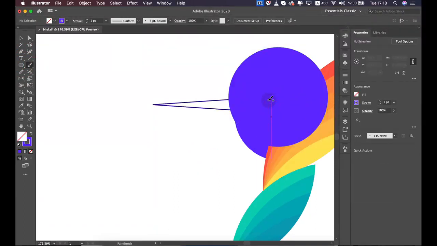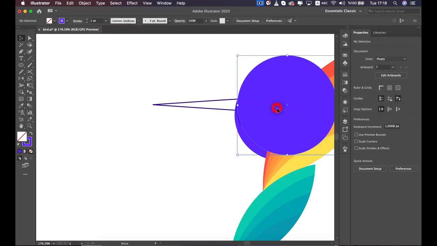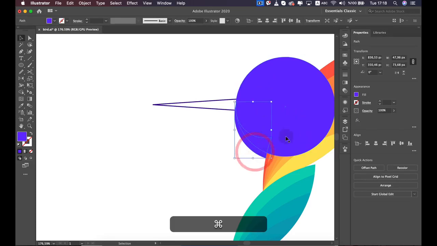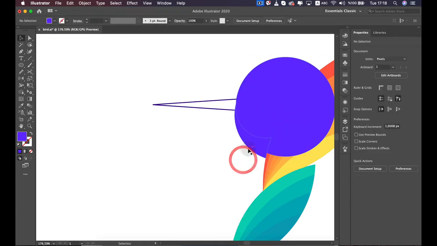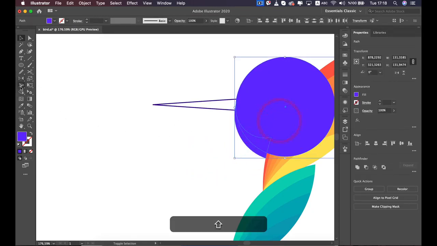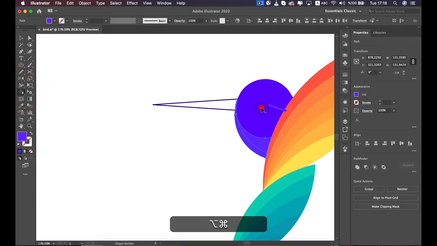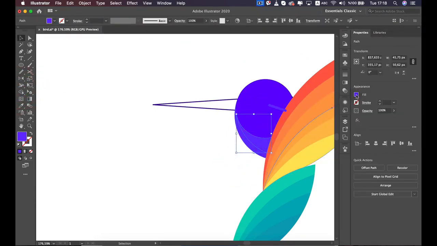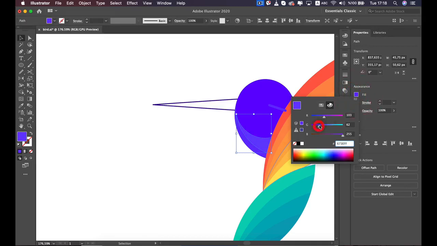So now I just created another circle. We are going to combine it with the head, just like what we did with the tail and the wing. Now we have the circle and this part. Select both of them. Press Shift to select both of them, then go to the Shape Builder tool. And we are going to press Alt to remove this part. Now we have another part. We are going to change the color for this as well to make some shades.